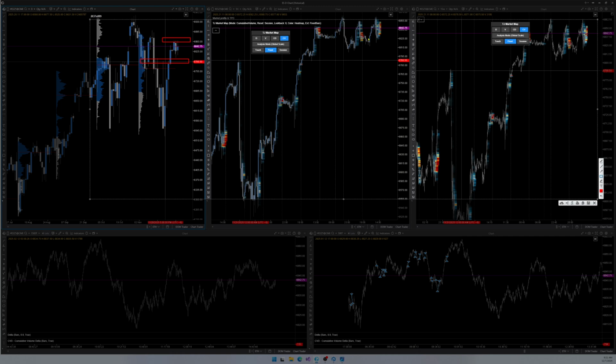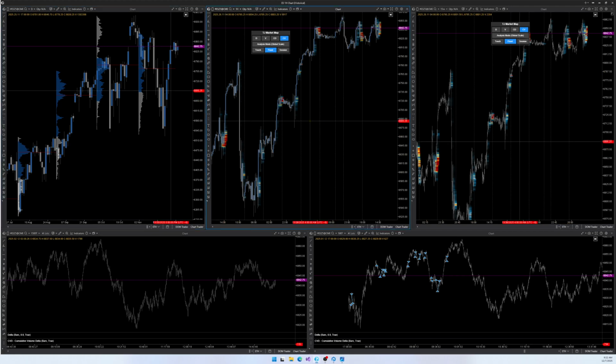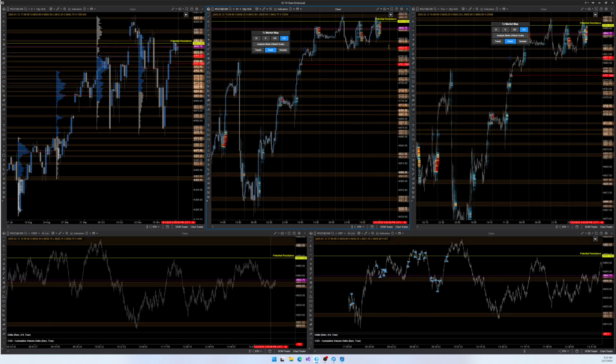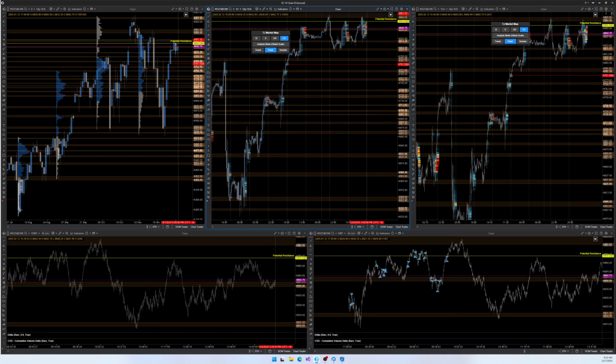So looking in further detail into the hourly chart here, we see that this level here on top definitely held. Here we see it went down and up and down. It was kind of an up and down day. Now let's check if our locations actually helped us in trading during that day.